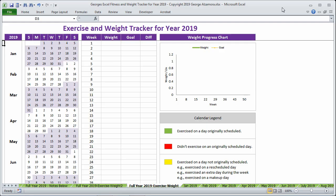I'm going to go over George's Excel fitness and weight tracker for the year 2019. There are different sections in this program, represented by the tabs here at the bottom. Currently I'm in the exercise and weight tracker section.